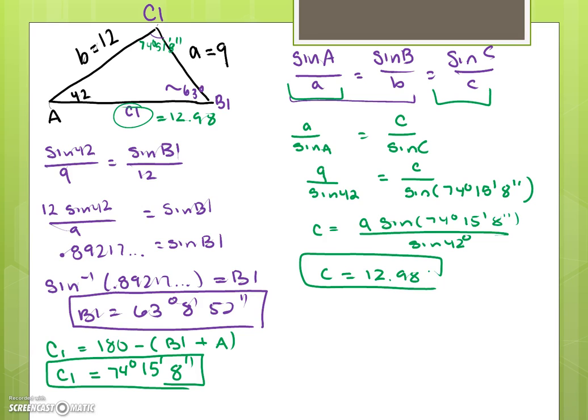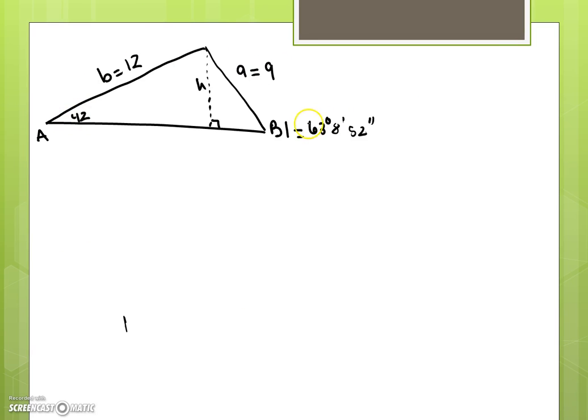So now we can go ahead and solve triangle 2. Okay, so this is the setup that we had for the first triangle. And remember, to solve the second triangle, we're going to take our opposite side, that's opposite the given angle, and swing it to the other side of the height to form this isosceles triangle. Okay, so if this one here is our B1, this one here is also our B1, which is 63 degrees. Now our second triangle that we want to solve is this little one here.